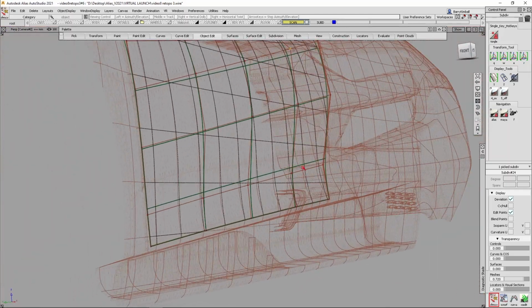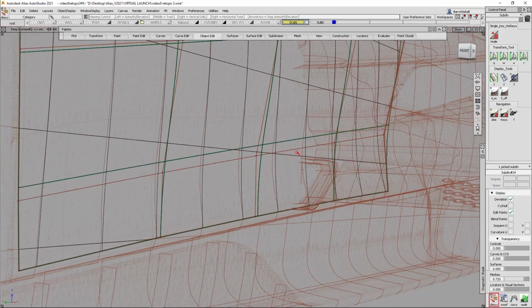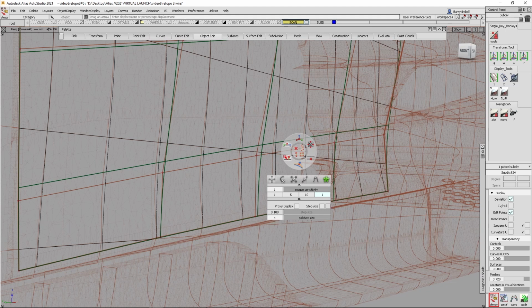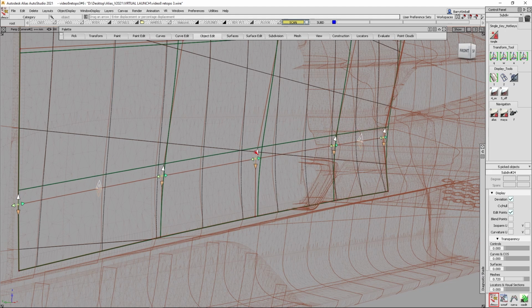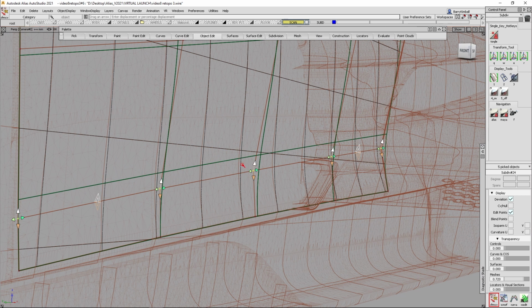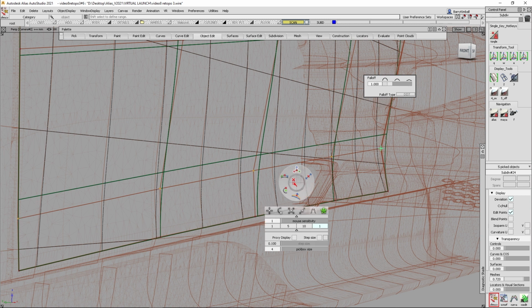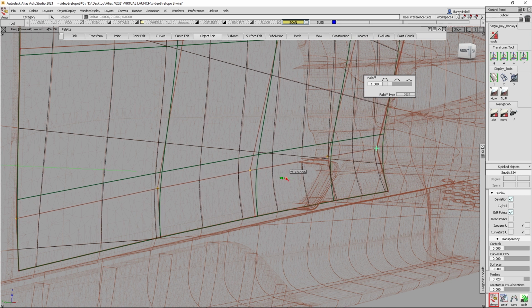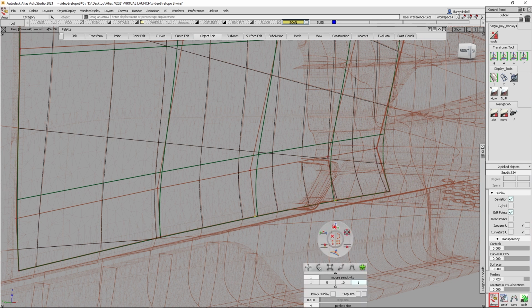Now, there's a couple of options we can do, and I'll switch here up at the end. I'm also going to come down here and slide. I'm going to slide this down because I see that my high point is right here, and then I'm going to use the move CV with proportional mode. I'm going to select this CV and shift middle mouse button all the way to that CV, and I'm going to be going in with those. And then I will grab this vertex and come out a little bit, and I'm just going to switch to regular move mode. I don't need to be in proportional mode anymore.